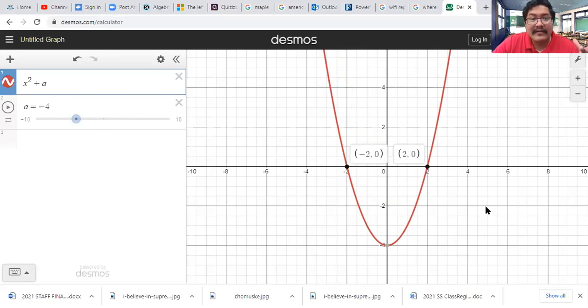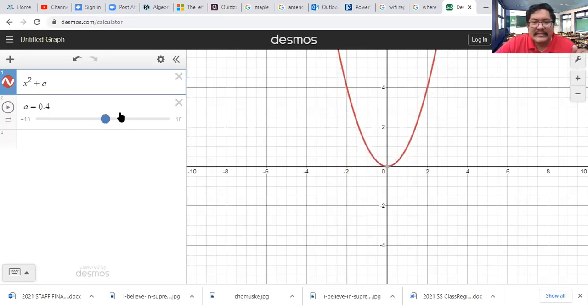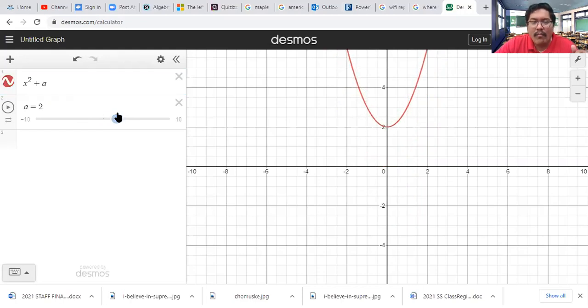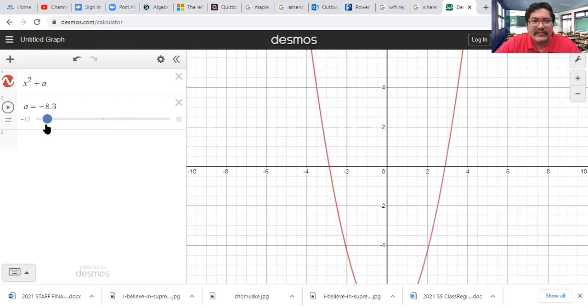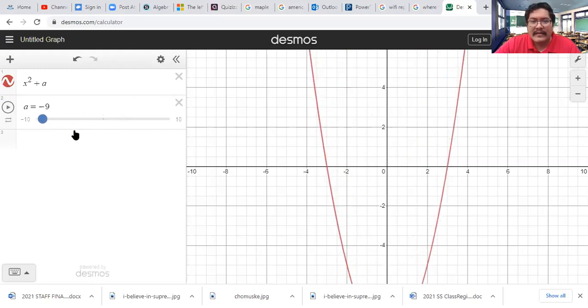So that's how we have two solutions. I'm just raising one value. If I were to raise it, so this is x squared plus 2, well, x squared plus 2 has no real solutions. But again, if I were to just lower one number, I could easily go back to having two solutions. This parabola can move up and down. So that's why we don't say no solution, because when you say no solution, it means there can never be a solution. But there can be a solution.